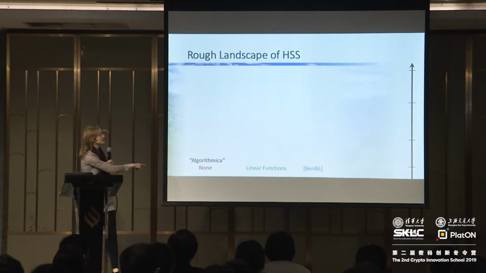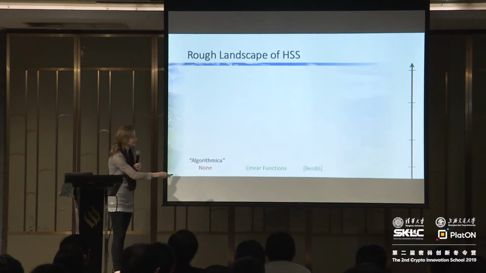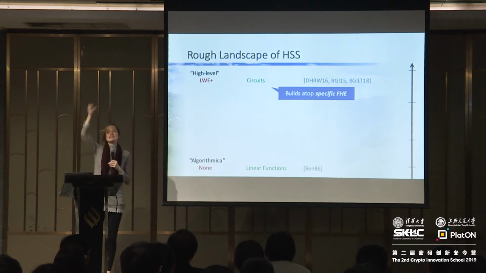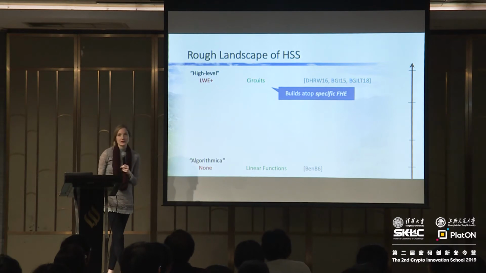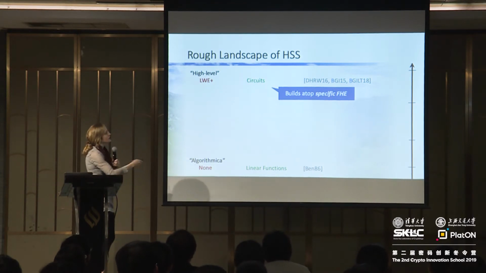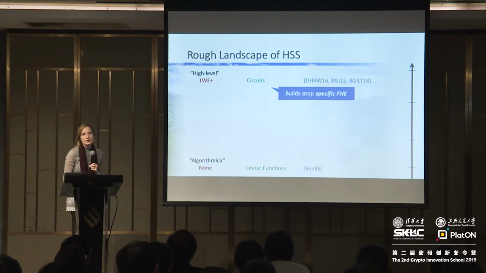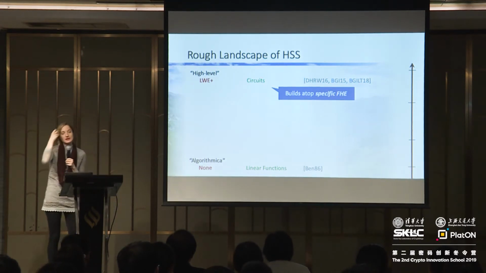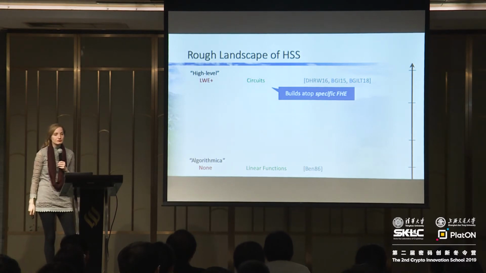Okay, so down at the bottom, this is what we have already for the class of linear functions. Here, you don't need any computational assumptions. Up at the very opposite end, at the high level, we know how to achieve it for all possible functions, so all circuits. This builds on top of a specific fully homomorphic encryption scheme, or rather any fully homomorphic encryption scheme with this sort of threshold encryption structure. So here the assumption is, say, LWE plus a circular security assumption.